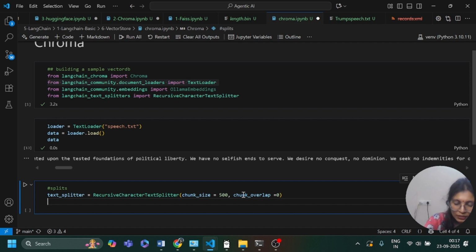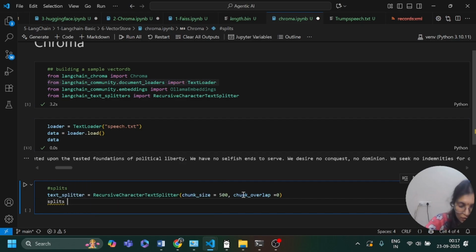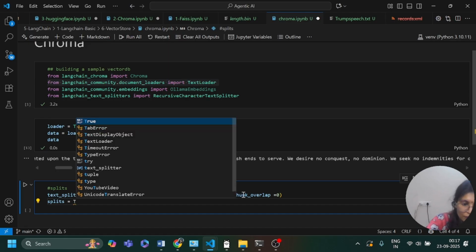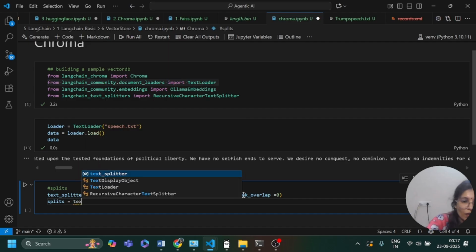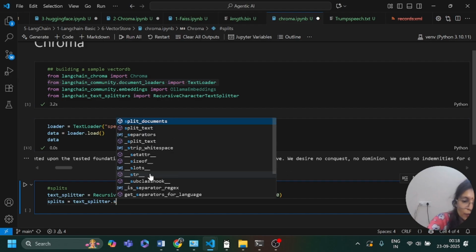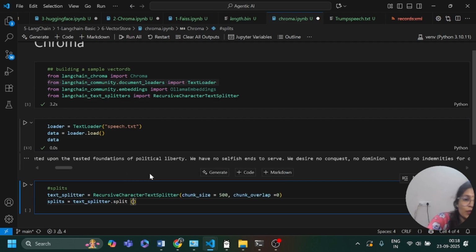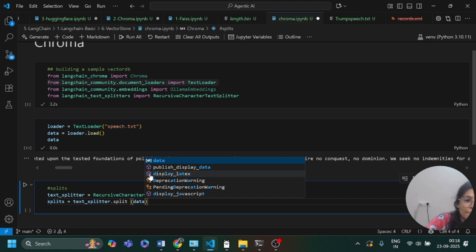Now I want to split. So splits equals text_splitter dot split_documents, and here I am going to pass data.